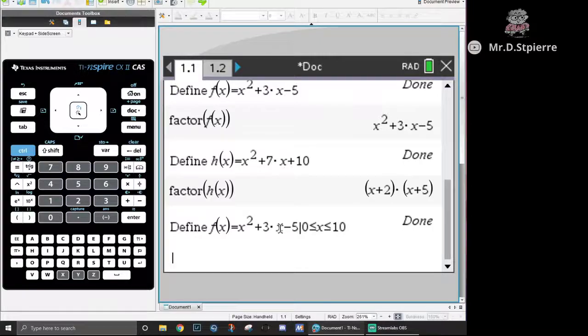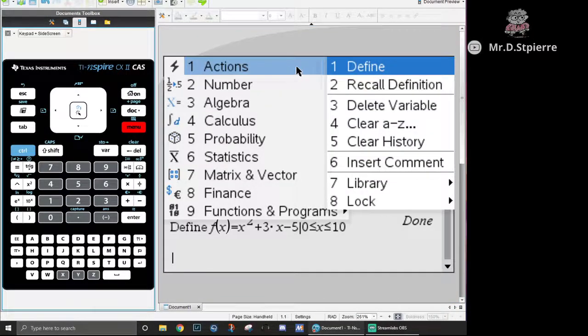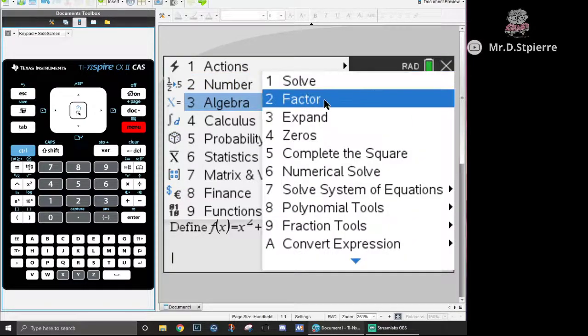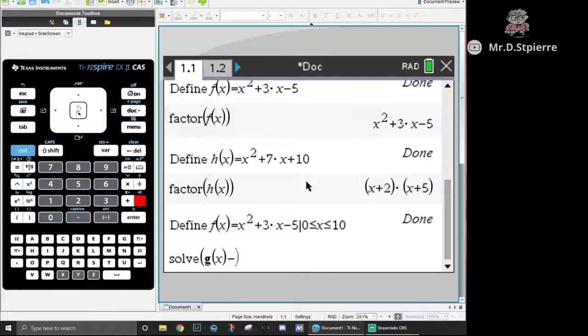Actually, we don't even need to go to differentiation. I want to solve g of x is equal to, instead of typing, I'll do it properly. Actions, algebra. I want to solve g of x is equal to 0.75.